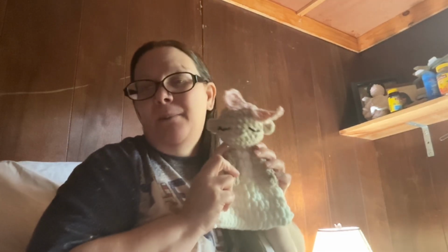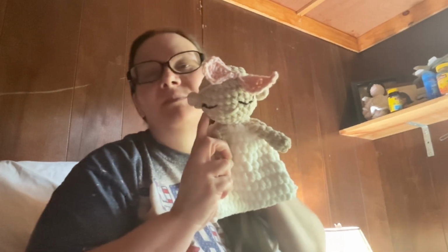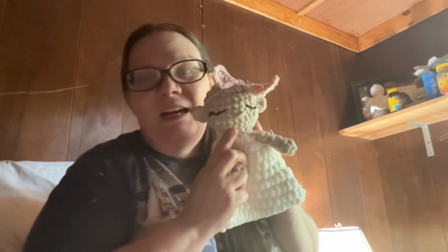I'm just telling y'all that I've went and I've looked, and they are some really great, beautiful patterns. They're so cute. I just want to buy up all of them and make them. I am just such a lover of all things whimsical, like babies, baby dolls, anything like that. I don't know, I can't resist.